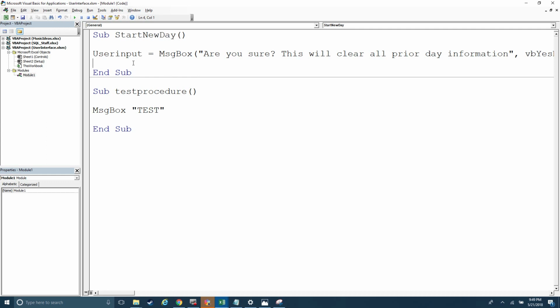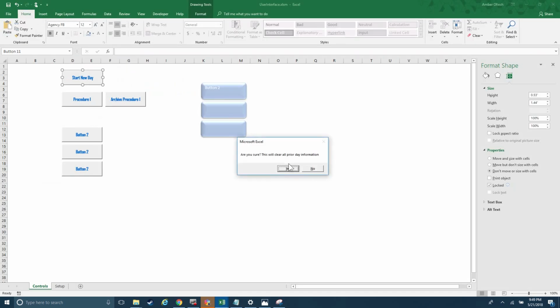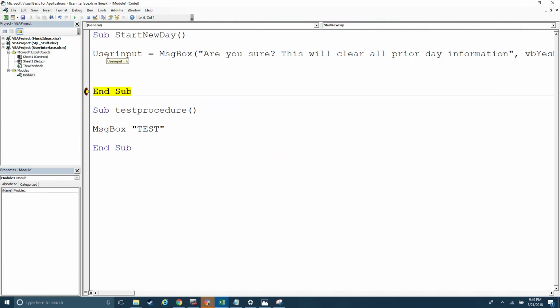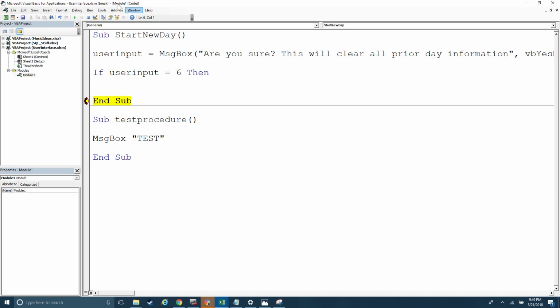And then if user input, well, let's see, what does user input come up as if I put yes? If I put are you sure yes, then it's going to be a 6. And I got that because I hovered my mouse over it and I can see the number 6. So now I'm going to say if user input equals 6, then we're going to clear data.